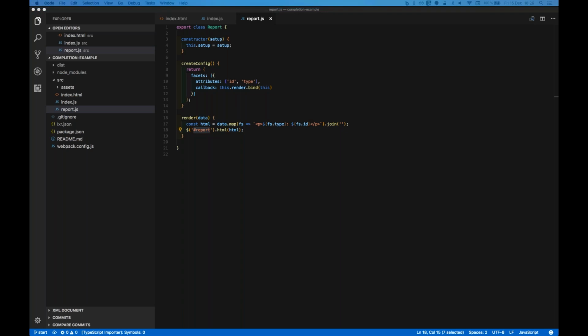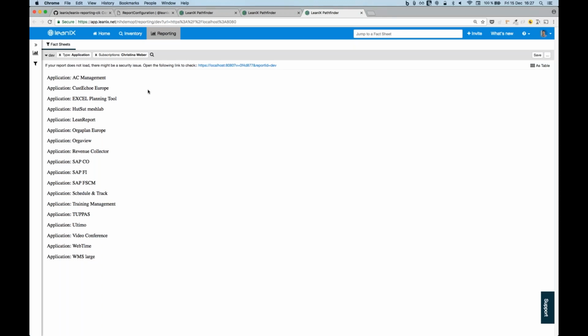Okay, so let's get to the next step in order to develop our example. What I would like to do now is print out the display name of the fact sheet instead of the ID. So what I have to do is say, okay, in addition to the ID and the type, please fetch also the display name attribute. So we add it to the list, and then the framework will also fetch the display name attribute, which we can use to print out instead of the ID. So I'm going to save this, switch back to the browser, and as you can see, we already have the new data here, and we see now the type of the fact sheet and the name.